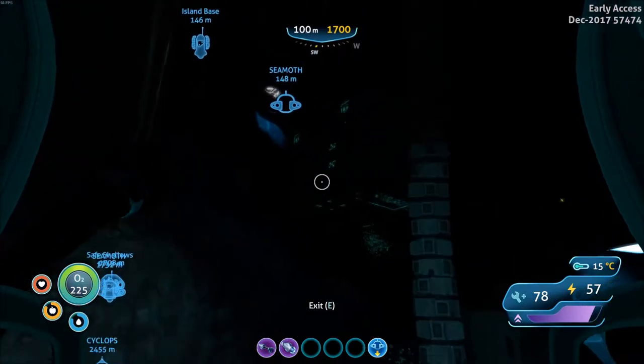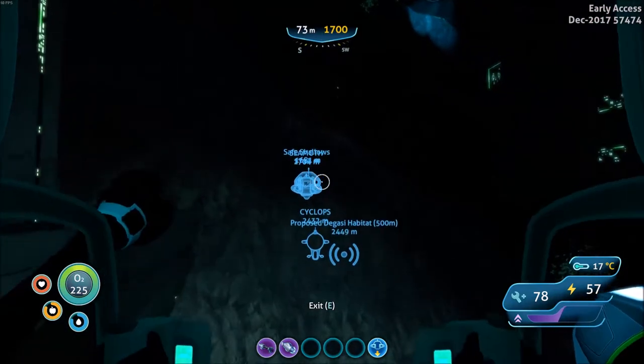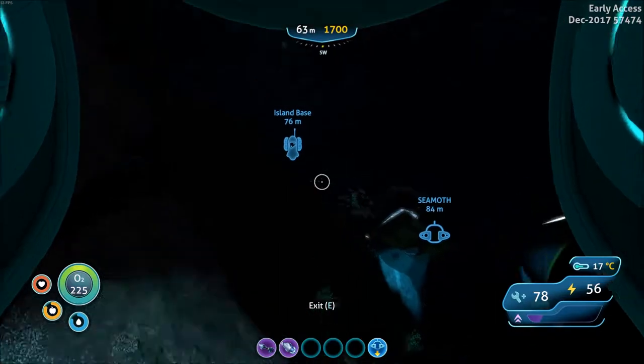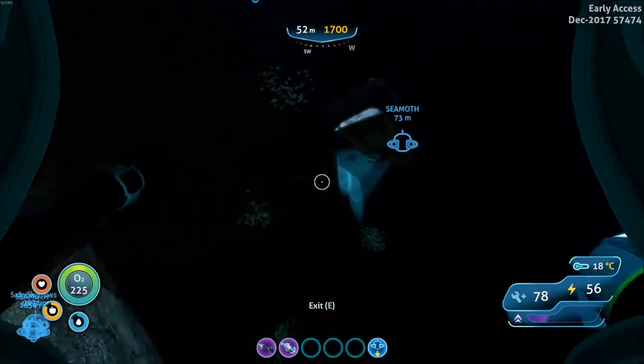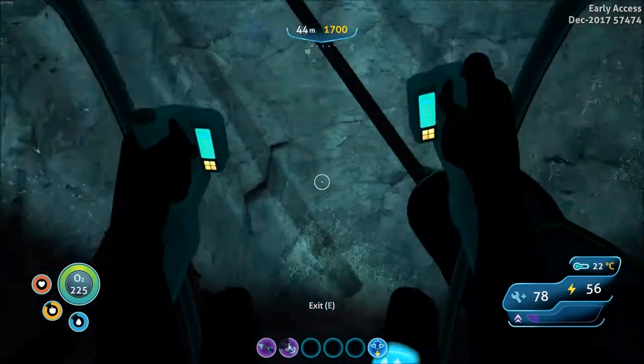Yeah, no shit, this is my base. That sea moth is... I'm so stupid. I could have easily just looked at the thing and seen that it said island base and that sea moth was the one that I left here. Actually, I probably should stick to this wall for a second.